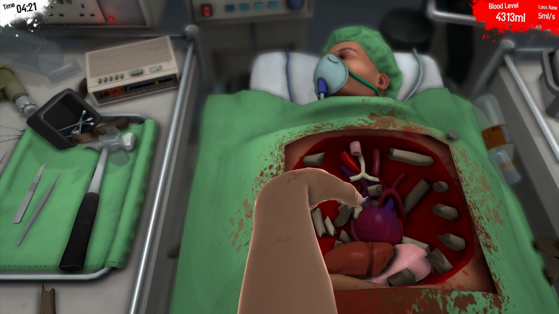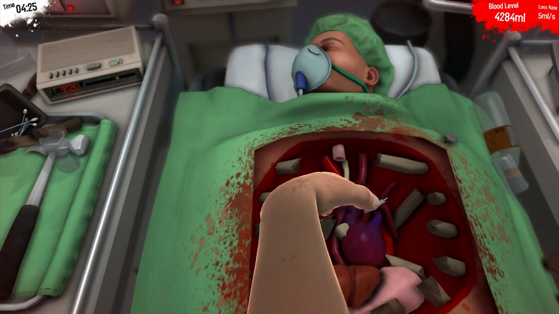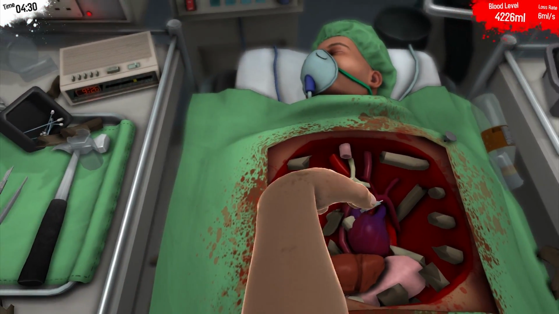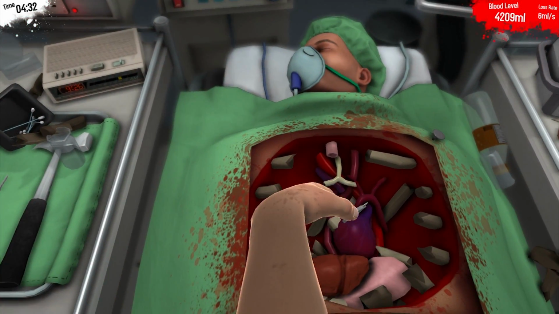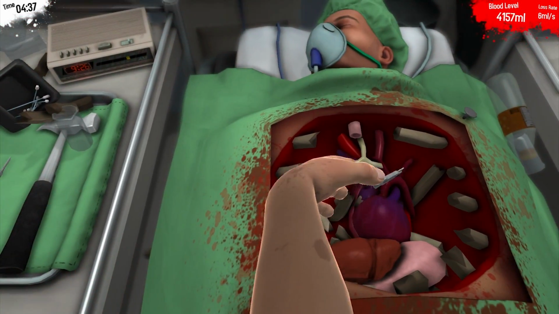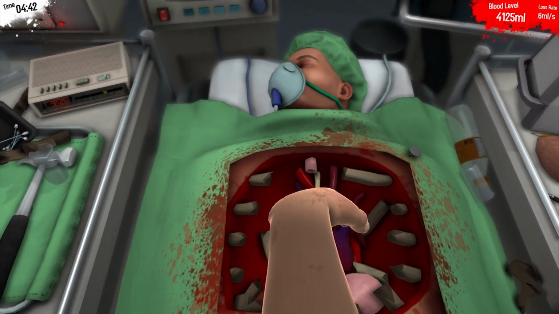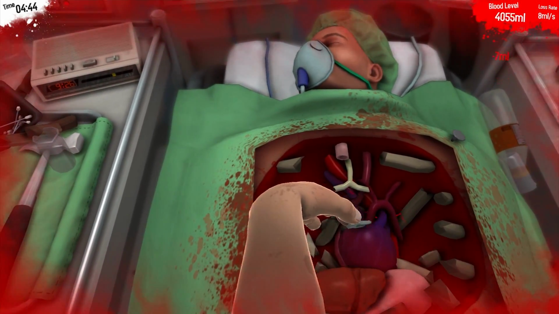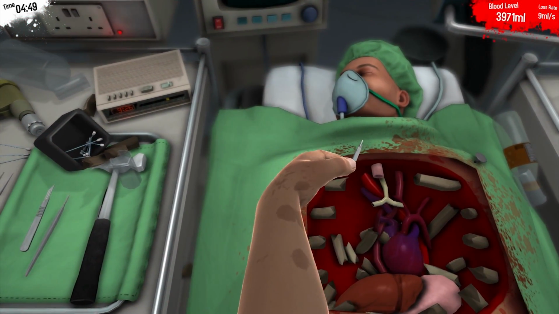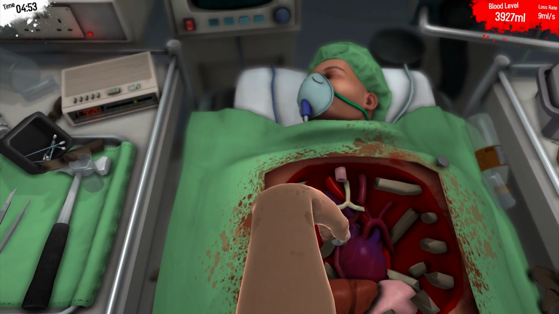Aren't I good? Okay, the heart's not really... Let's just stab it. Here we go. Oh. And then stab, stabby, stabby. Oh. Blood loss increasing. Come on. Come on. Out here. Okay. Oh. Come on. Just wriggle it about and eventually I'll hit the right thing. Probably. I don't think that's going to come out, is it? Not so easy.